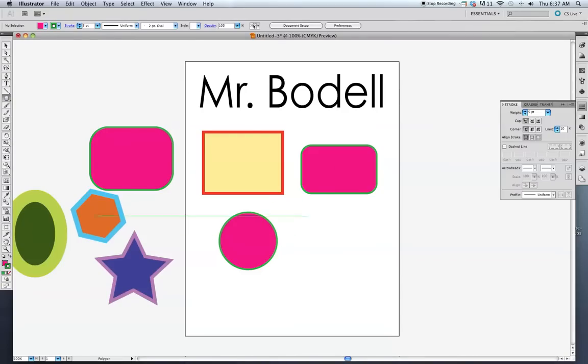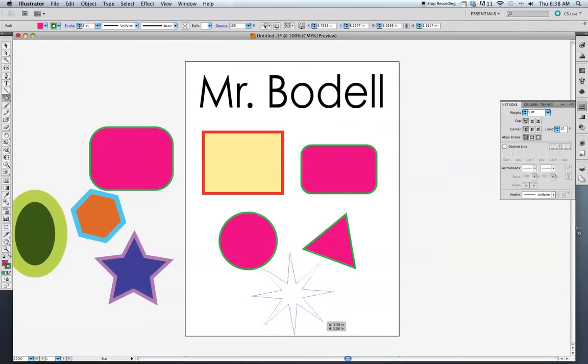Now with the Polygon tool, just like with the rounded rectangle, we can use the up and down arrow keys. The up arrows put more sides, the down arrows put less sides. There's a triangle. And the same with the star tool, the up and down arrows change the number of points. And if you hold the Command key, it changes the length of the points.